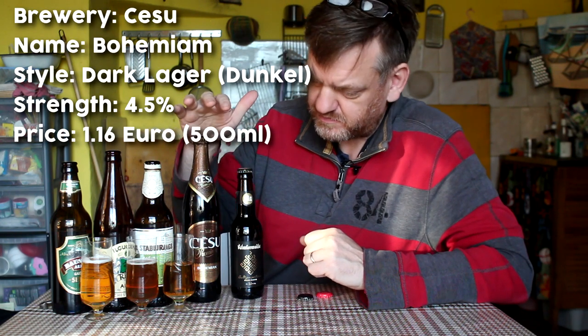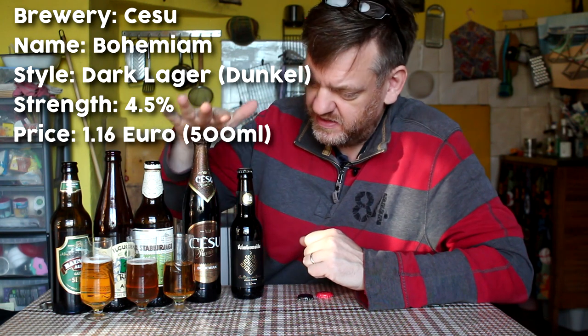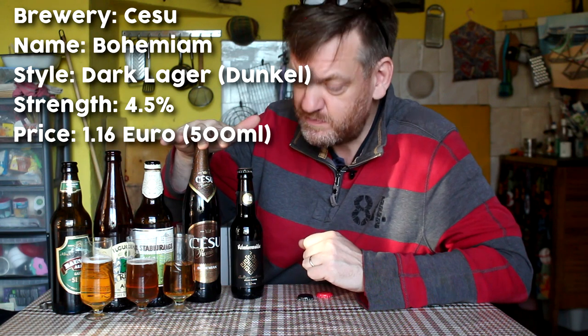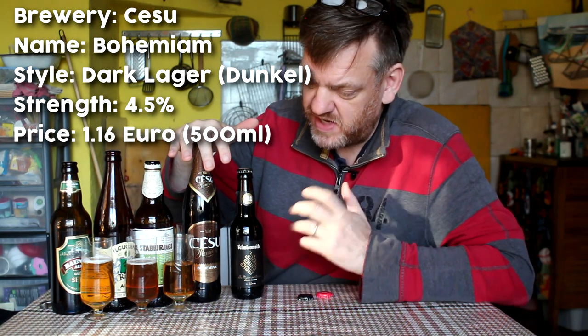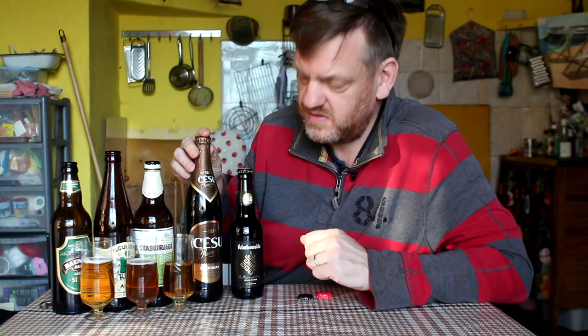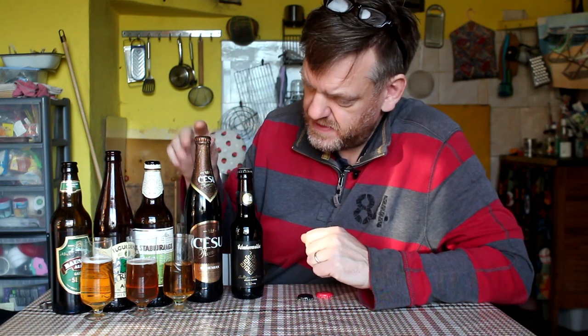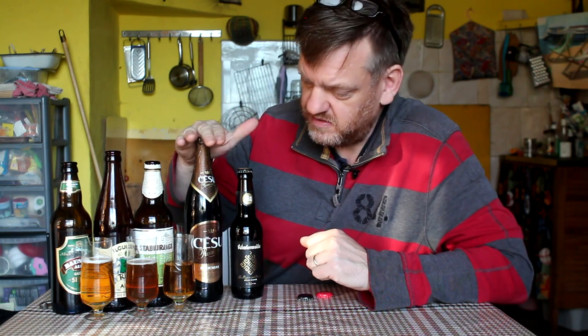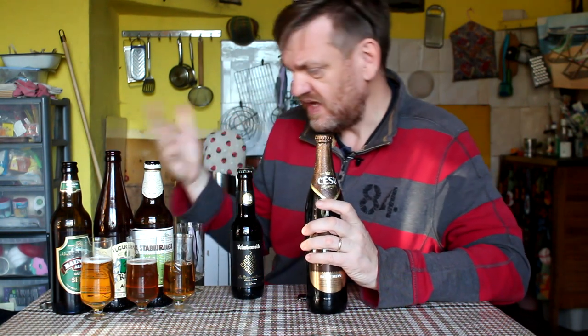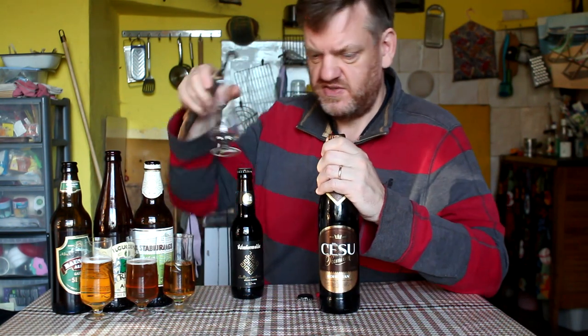Next we move on to the darker beers. This is the Tezu Bohemian, and this happens to be one of my favourite beers actually. Now it is a macro brewery. Tezu have been doing a lot of work recently to rebrand and they've got this range of premium beers. As dark lagers go - we don't really go much for dark lagers in the UK, you know the Dunkel type level in German beers - but this is the Latvian Tumshais Dunkel beer. Really, really nice beer this one. Tezu's premium range - I'd like to feature in a different video.